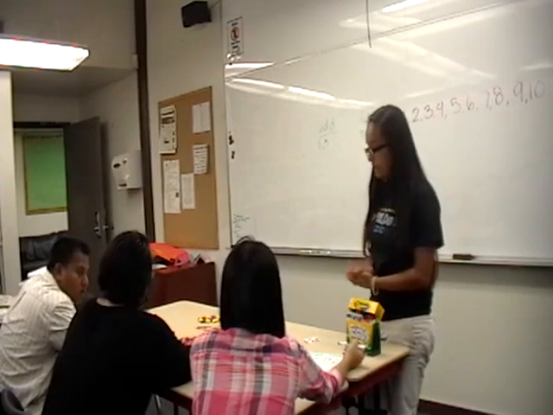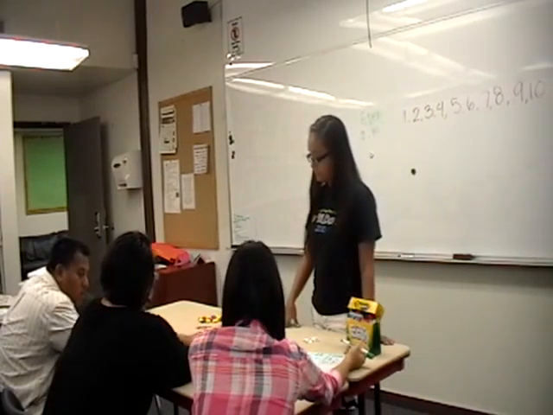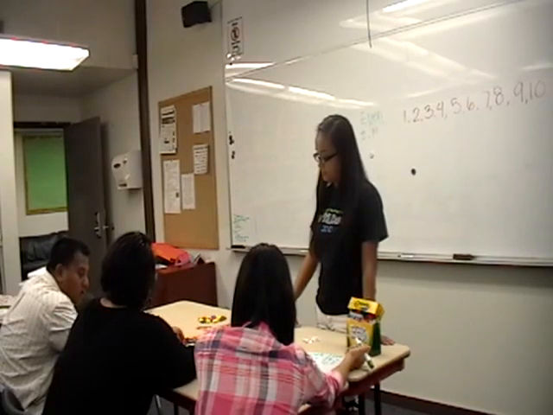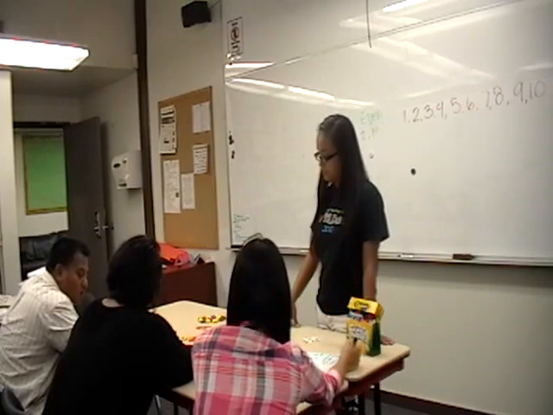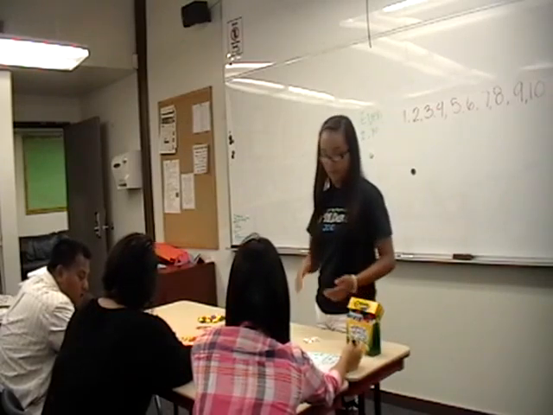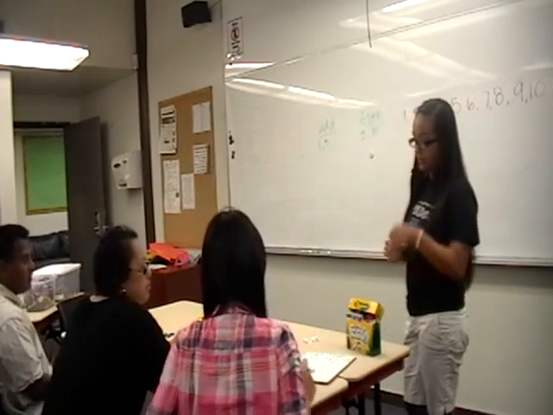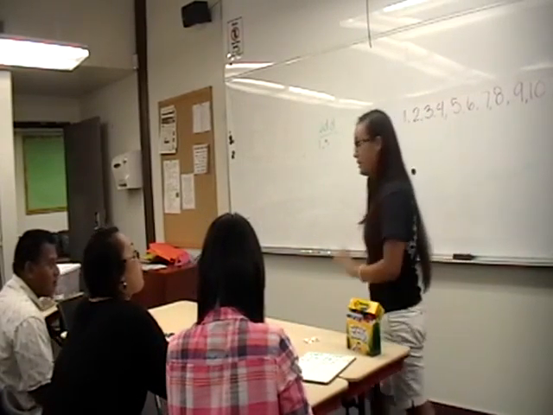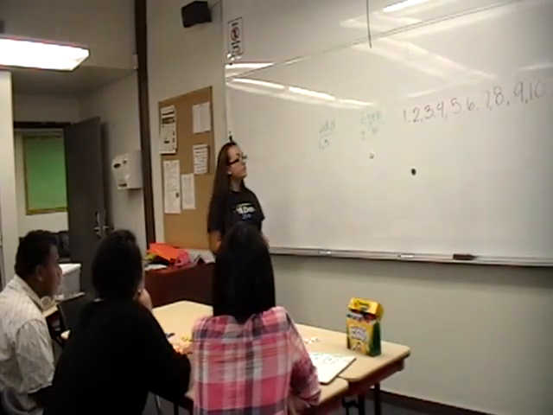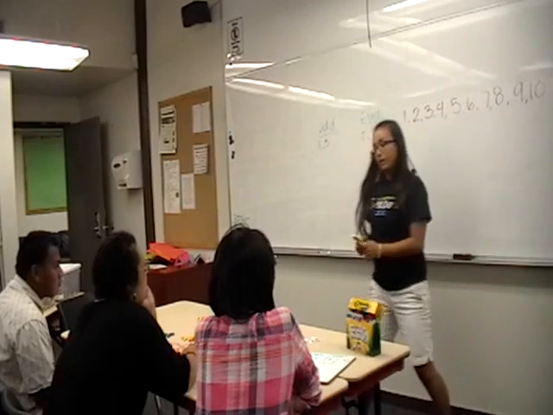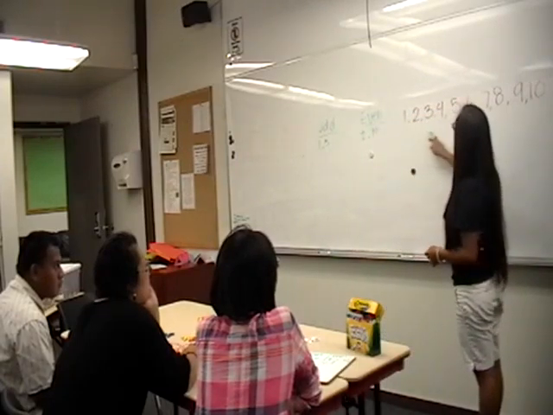Guys are almost there. 2, 3, 4, 5, 6, 7, 8, 9, 10. It's an even number. Even. Very good. Okay, so let's come back together. Now, from what your group recorded on your whiteboard, just let me know what each number was.